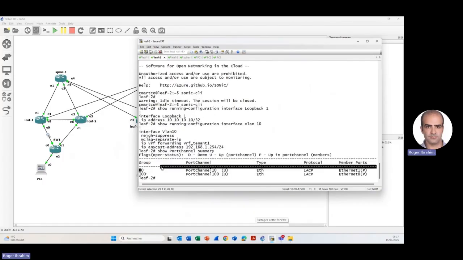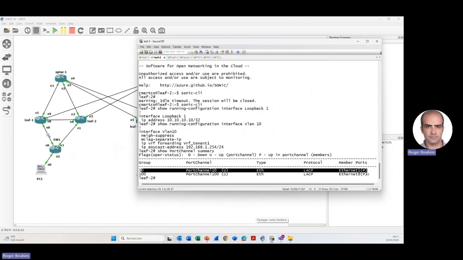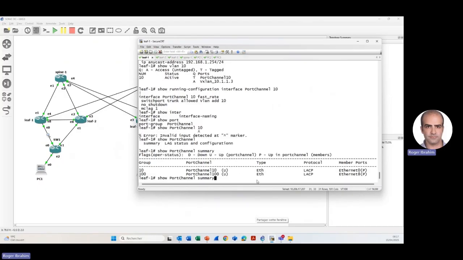Right, so port channel 10 with Ethernet 1 as member port. Okay, perfect.